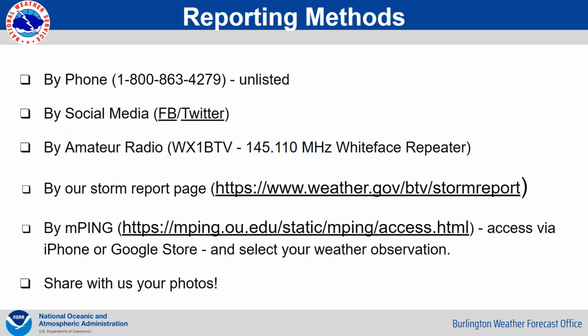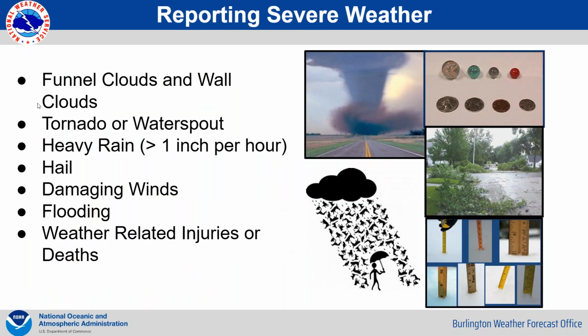By amateur radio, we usually listen more to this in the winter months to collect snowfall reports, but we are tuned into the Whiteface repeater. If you have any storm reports, you can use our page there and fill out a form that reaches operations here. You can also report via MPing, which is an app, and you can always share your photos. Things to report include funnel clouds, wall clouds, tornadoes or waterspouts, heavy rain, hail, damaging wind, flooding, or any weather-related injuries or deaths.